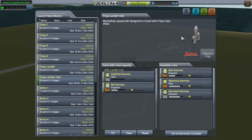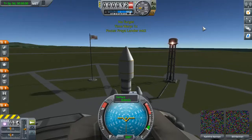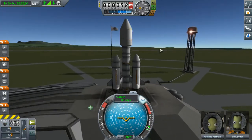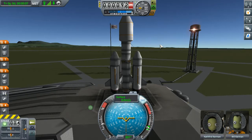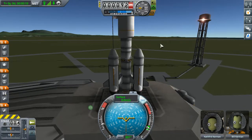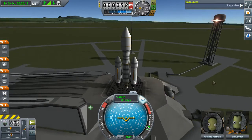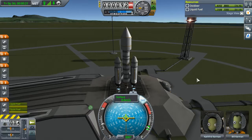We might end up giving vessels like these that stay out in space for a while names, because you might as well, right? The Mercury vessels in the Mercury space program all had their own names. Even the Apollo landers had their own names. They were Apollo class spaceships, I guess. They were all designated some way with the Apollo name itself, but the one that landed on the moon for the first time was called the Eagle, for example. The one that was tested the first time, the lunar lander, was called Spider, I think, or Gumdrop, or maybe both. Anyway, launch.